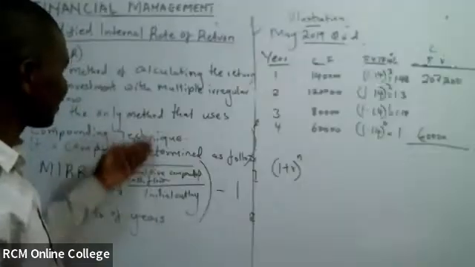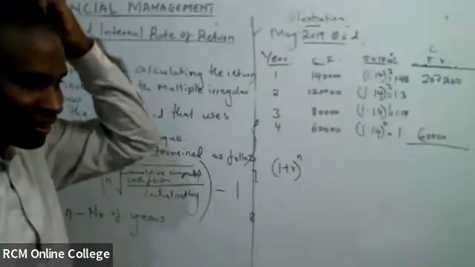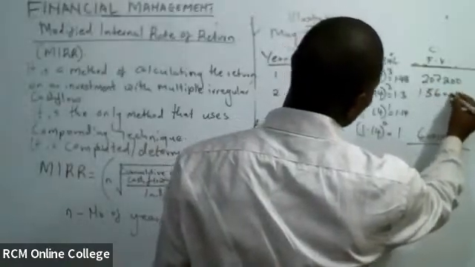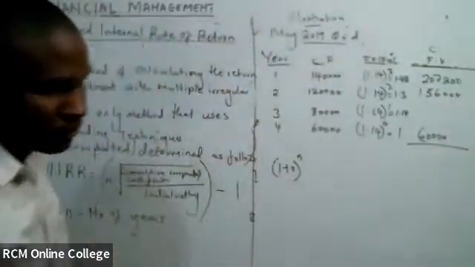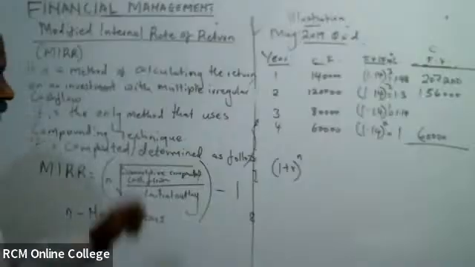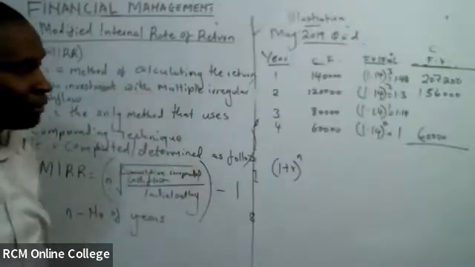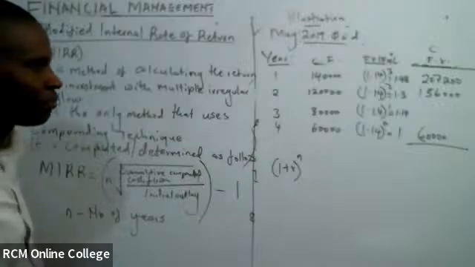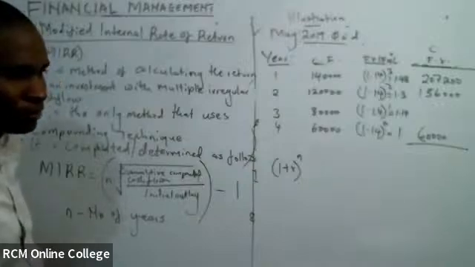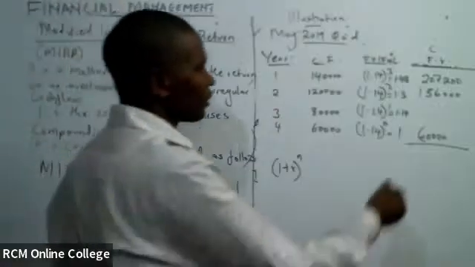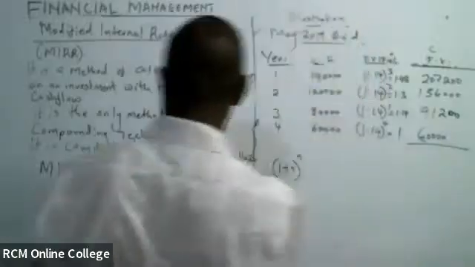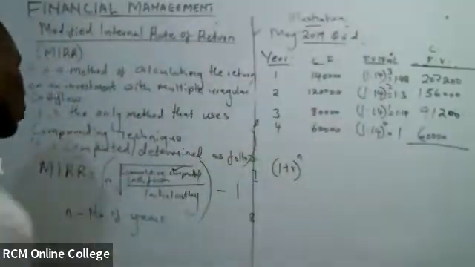The better part is that we have written everything there. So 156,000. That's good. If you got it, that is very good. That is resilience and being intentional. We are intentional in passing this paper. So what will the other one be? 91,200. Now we want to get our cumulative compounded cash flow.